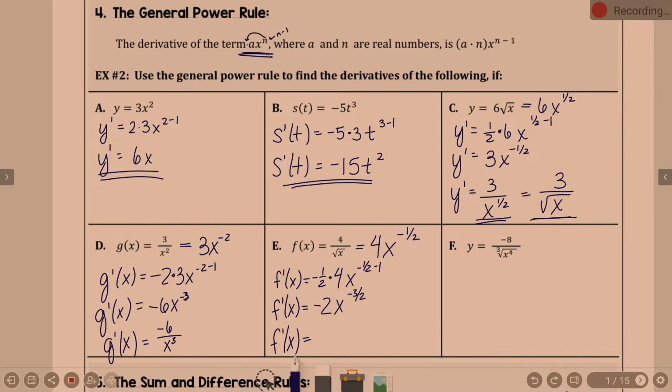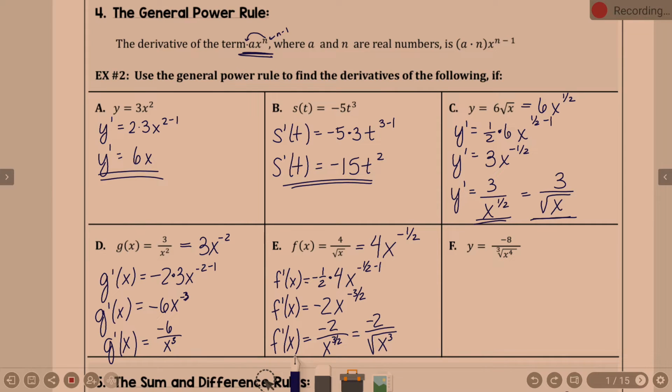You can. So go one more step, definitely, because right now I have a negative exponent, yes? So when we get it out of the negative exponent, I'm going to have negative 2 over x to the 3 halves. Negative 2 over the square root of x. I actually left mine like this, surprisingly. It's just all about knowing that they're equivalent, okay? I'm fine with this. This is what my answer key has. Now, if you go for radical, this is the square root of x to the third.